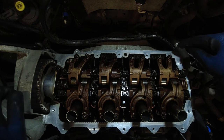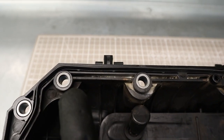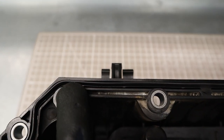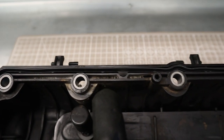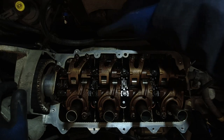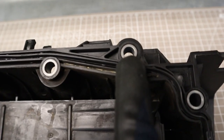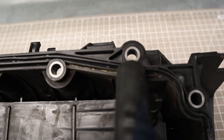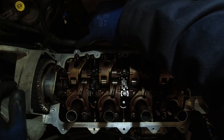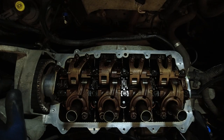Now, the reason I believe they want silicone around these exhaust holes is, if you look at the rocker cover itself, these are actually located inside the gasket area. So of course, if oil gets up here, they are going to leak. It's going to get straight up the bolts and straight out. That's why we're siliconing these. This one does not need any silicone because it is located outside of the gasket area. So if oil manages to get out here, no amount of silicone around that bolt hole is going to stop it anyway, because it's already bypassed the gasket.